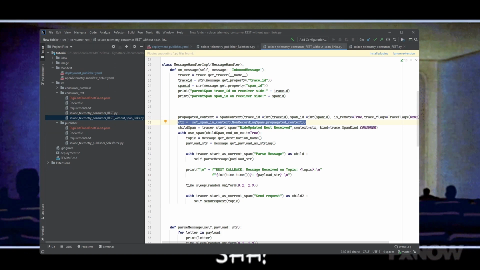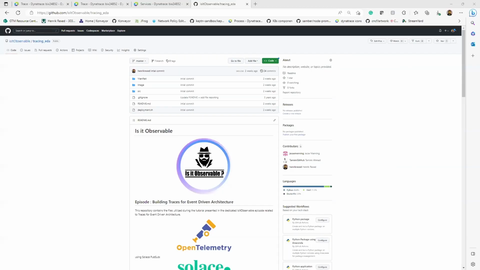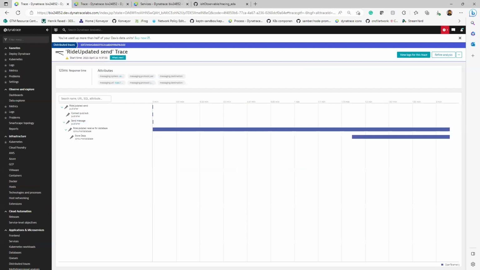So what do we get if I'm doing this? Well, let me show you. If I take the first example, here I have a trace I've already ingested. So here I get my end-to-end trace. First of all, I'm very happy. Woo, that's exciting. I get my publisher, and you can see that we have 123 milliseconds of timing. That publisher has a couple of sub-steps, and I have no details because of the structure of the data. The second aspect is that you can see we have the consumer. It takes almost 1 minute or so. And then the transaction. So at the end, I have the end-to-end trace.